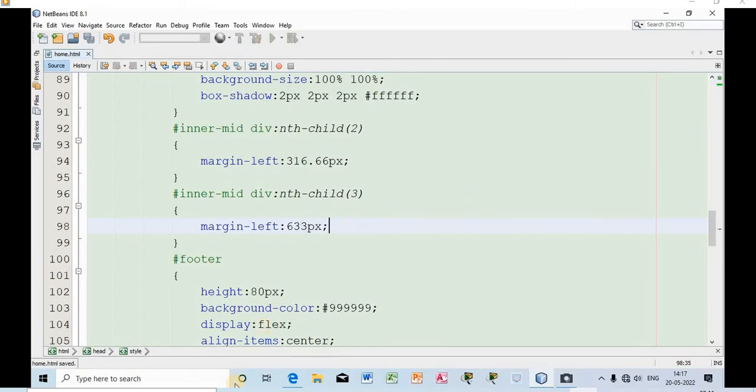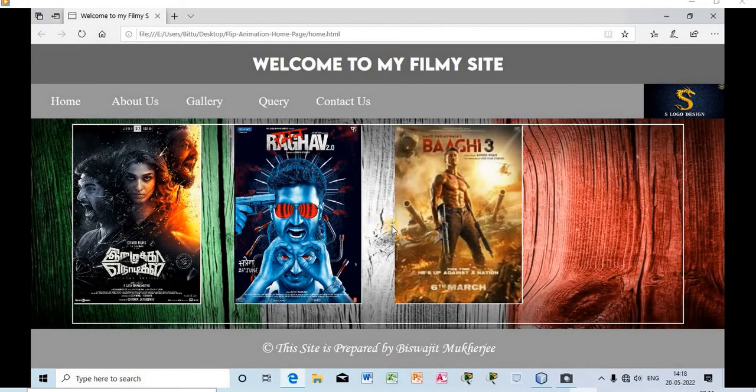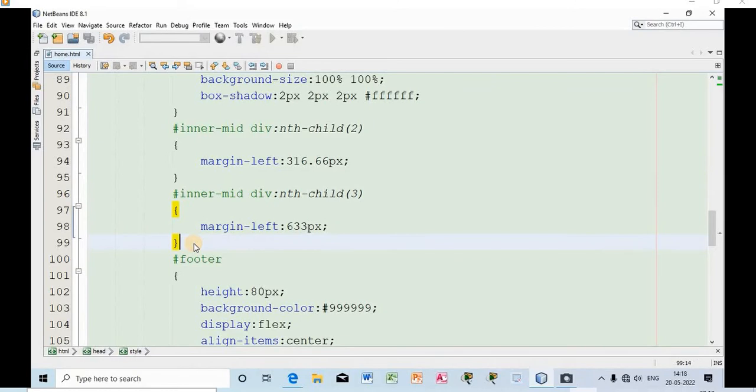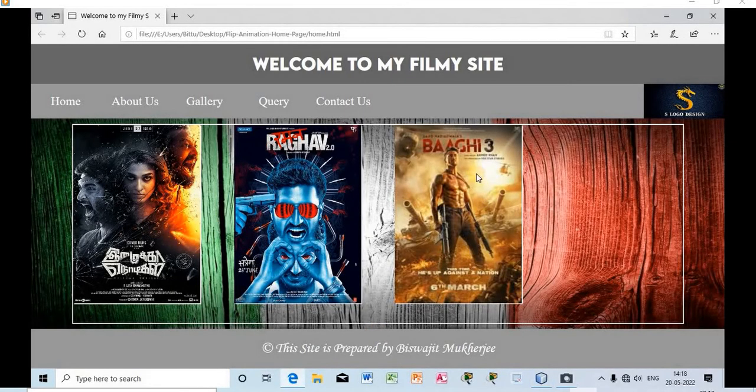So let me just see, fine. Now for the fourth div I am going to write here, just see. How many pictures? 1 2 3, 250 into 3, that is 750, and now 66, and here also it will be 66.